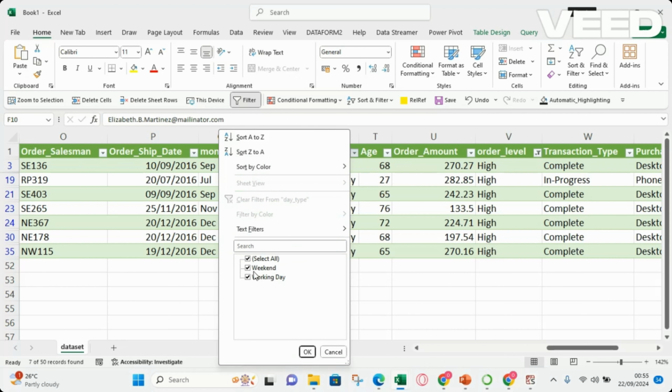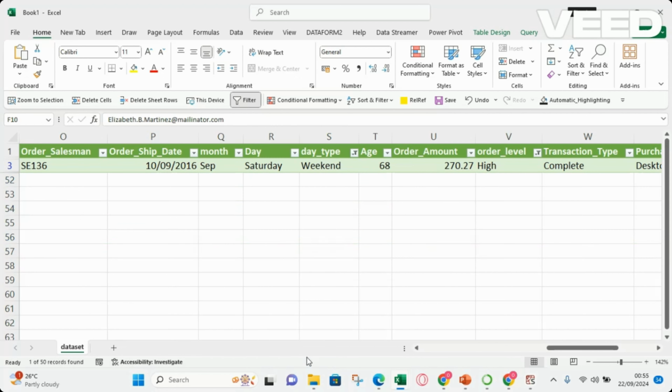Then we click here, select weekend, and you can see that it was only one transaction that was done on weekend from USA from a male gender of high order level. So we can look into this particular transaction and get whatever we want. So this is one way through which we can explore our data, by just using multiple filtering.